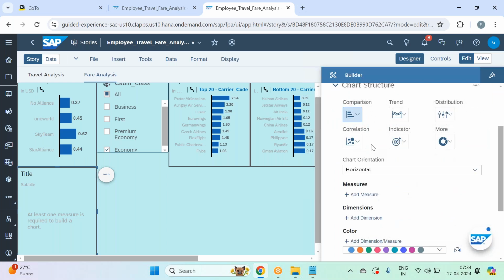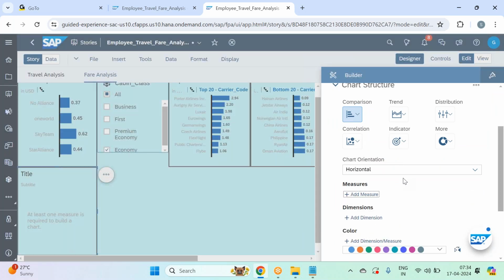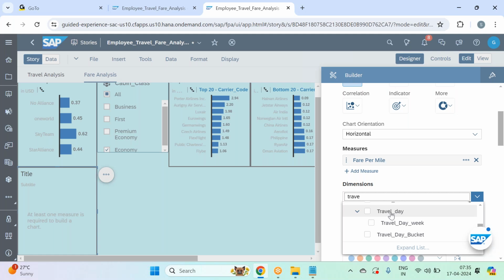So here I go. Let me create, like, what's your average fare per mile when compared to weekday and weekend. So here I go with the dimensions. I have an option called travel day. So guys, the travel day gives you whether it is Monday, Tuesday, or Wednesday. And for travel day, I added travel day of week as a property attribute. Remember, we added travel day week as a property attribute. So I'm making use of this property attribute now.